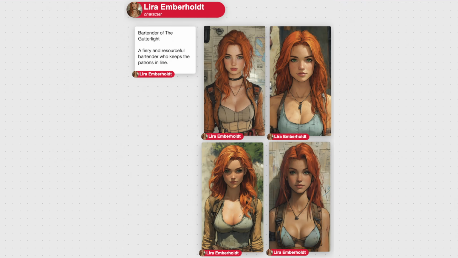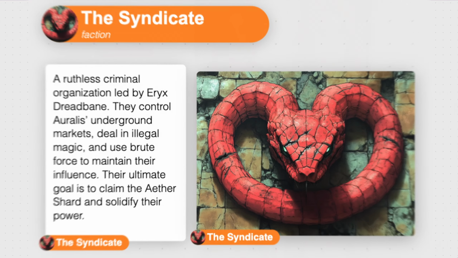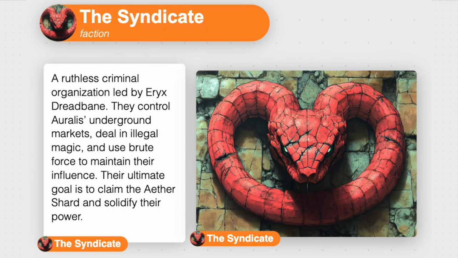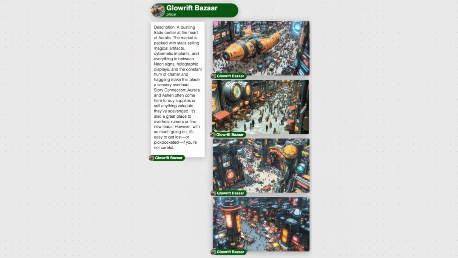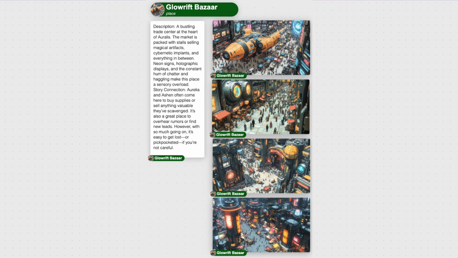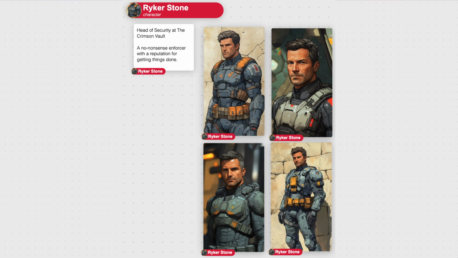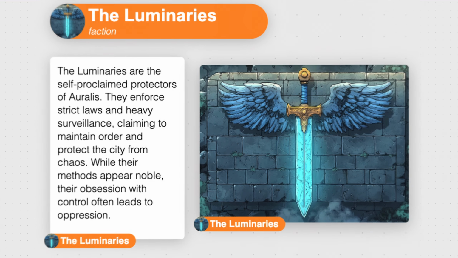Patchwork is more than just a world-building tool. It's a way to organize your ideas, visualize them seamlessly with Midjourney, and even collaborate with others. From characters and locations to factions and props, it brings everything into one connected space, ready to inspire your storytelling. Use it to outline your next short story or novel, or maybe even a blockbuster film.